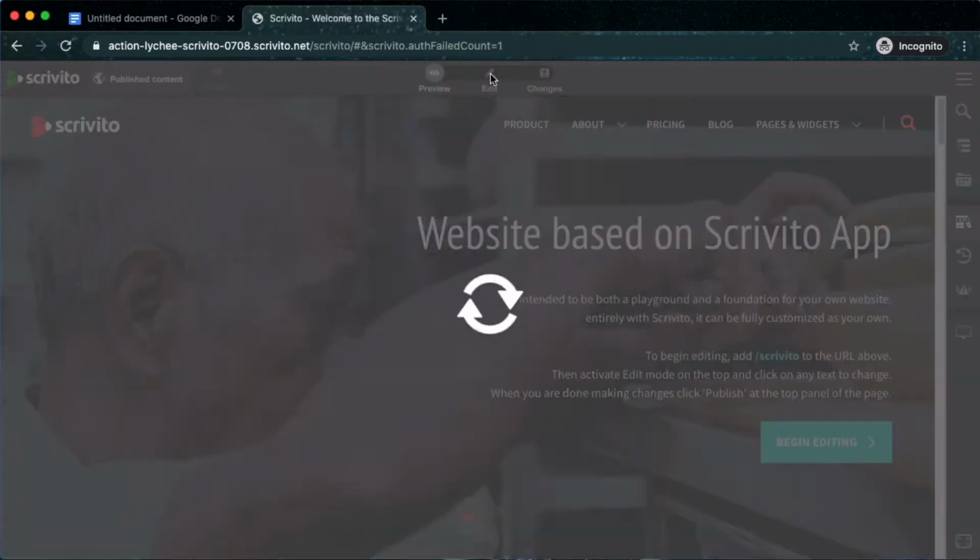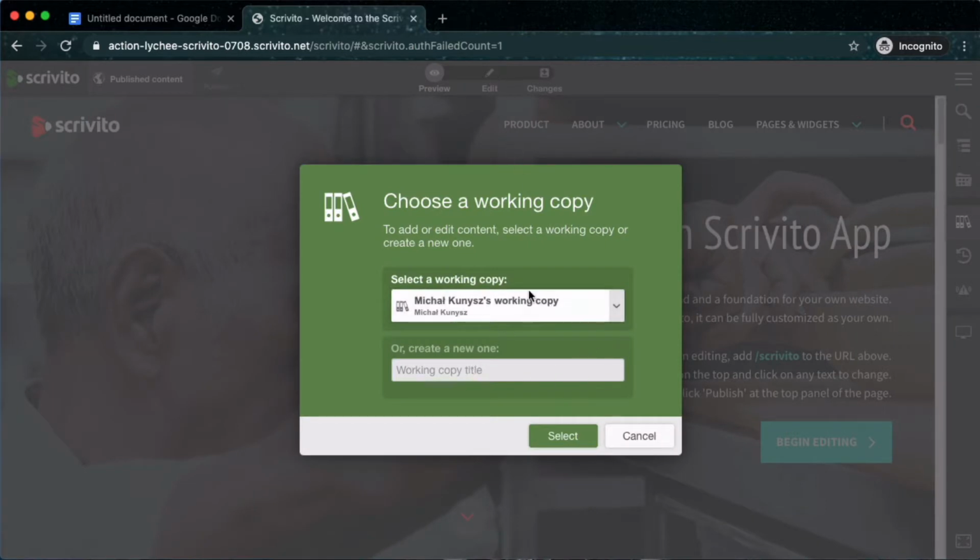You just click edit and you will see that a new window opens where you can choose a working copy. You can choose a working copy that is available, opened by you or by your colleagues, or you can create a new working copy. Let's create a new one because we will be working on new stuff. It's good to give it a name that is meaningful so you and your colleagues know what is inside this working copy.